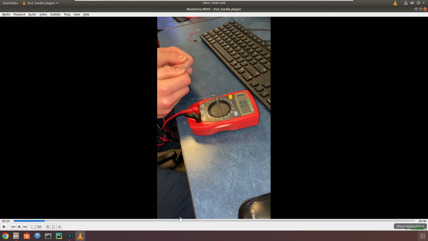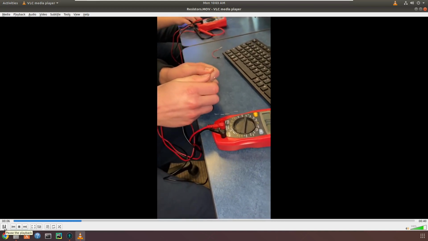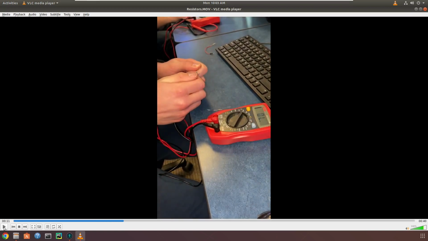Now, the last thing we learned is how to test the resistance of resistors, and we used a multimeter to do that. And this is a video of me testing the resistance of this resistor. And you see here I am clicking up to every little notch, and those notches are like the max it could read for that resistor, for the resistance of the resistor.